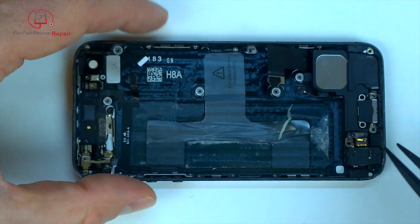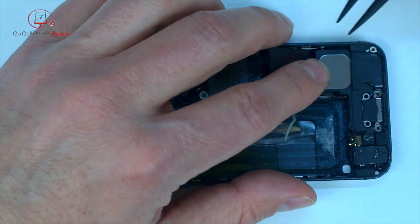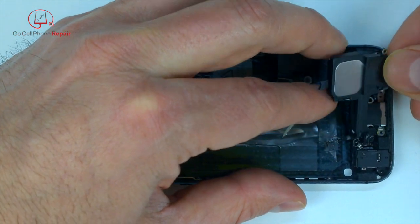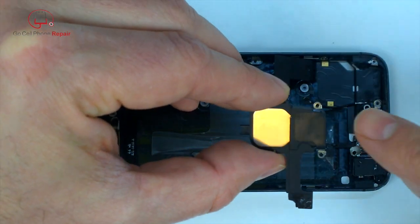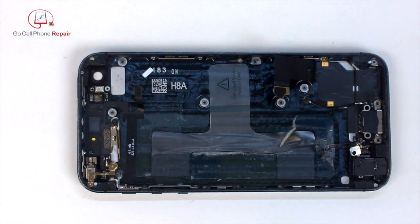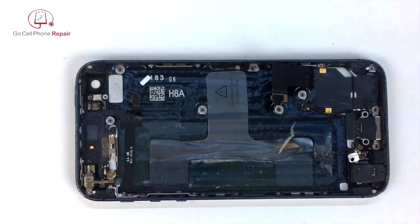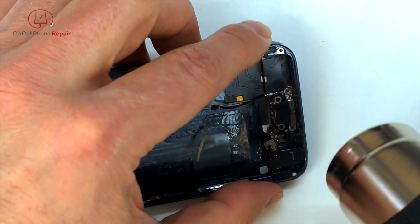Okay, so you see I release that and it folds over just like that. And at this point we should be able to go ahead and remove the speaker from the bottom end. And that will give us a little bit more adhesive on that thing. That'll give us access to a few other things on the charging port that we need to be able to get to. So you're going to have adhesive underneath this cable at the bottom.